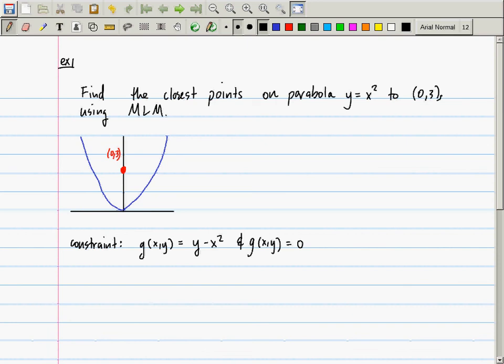Okay, now, what is the objective? What is it that we're trying to minimize or maximize? Distance, right? So we need some function that plays surrogate with the distance. So in the course of our analysis we'll say, well, I'll try this point right here. So this is some point x, y. And what we're trying to minimize is the length of this line, the distance between the point x, y and the point 0, 3.